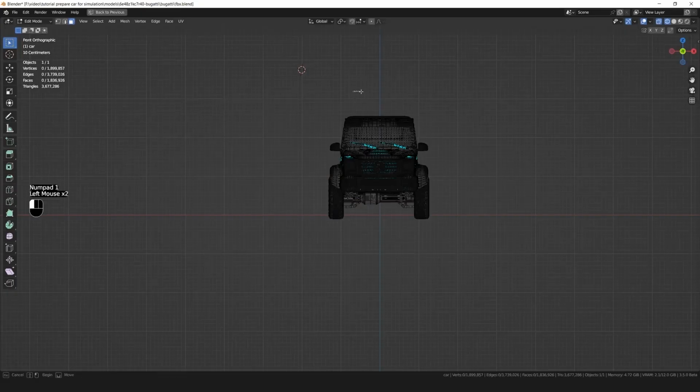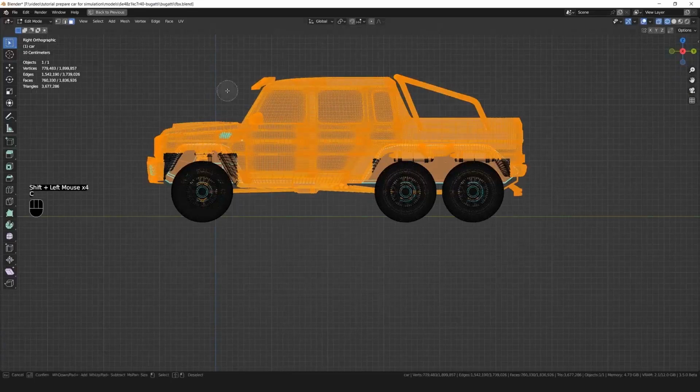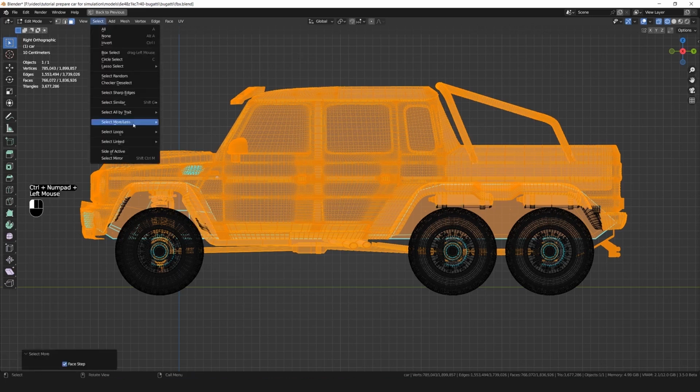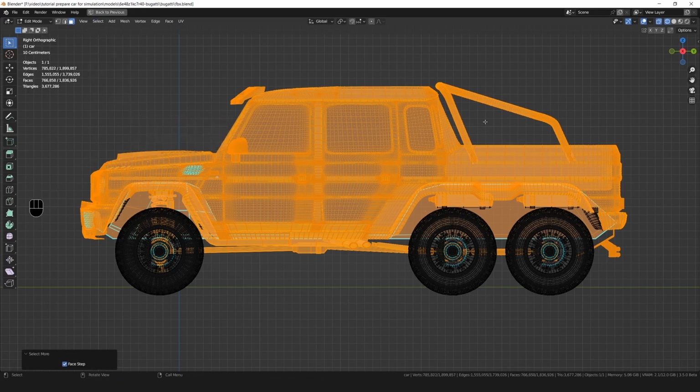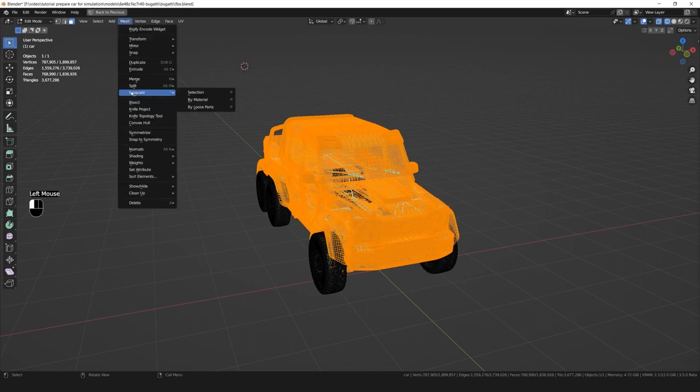The most convenient way of separating parts of the car that I found out is this. Start from the car body, selecting everything that you can manually with select boxes, maybe using also the circle tool to select the most that you can about the car body only. And then you can easily expand the selection by going on the menu Select, Select More. It's the same thing as pressing Ctrl numpad plus many times on the keyboard. So by doing this, you are sure that you are involving all the vertices of the car body in this selection. And finally, you are ready to separate these faces from the rest of the car.